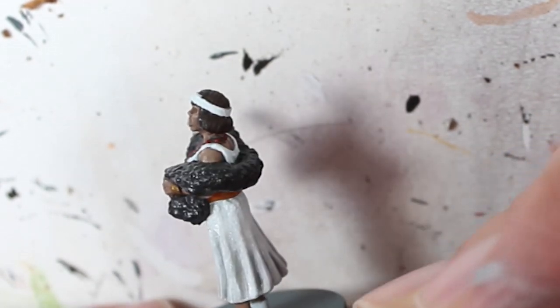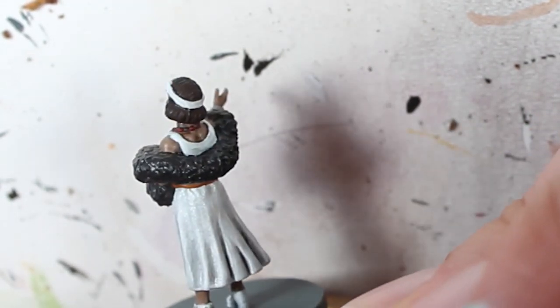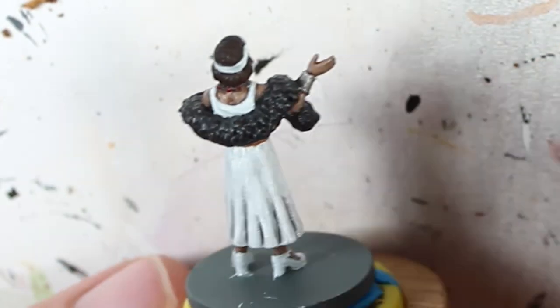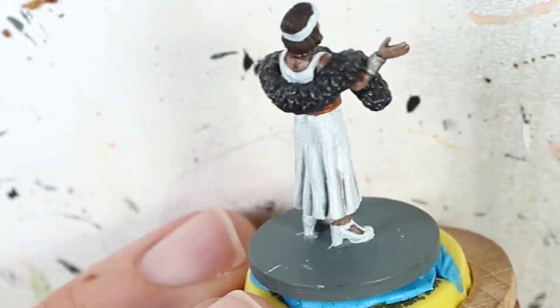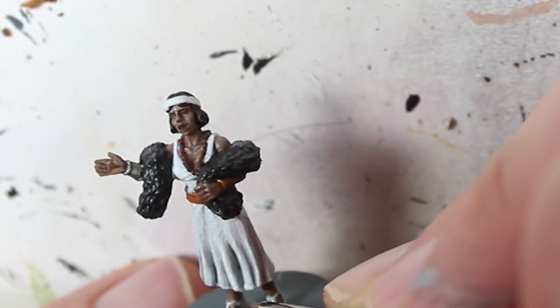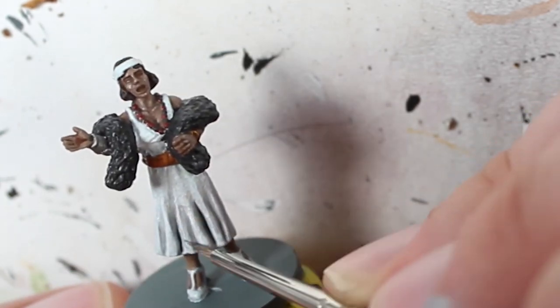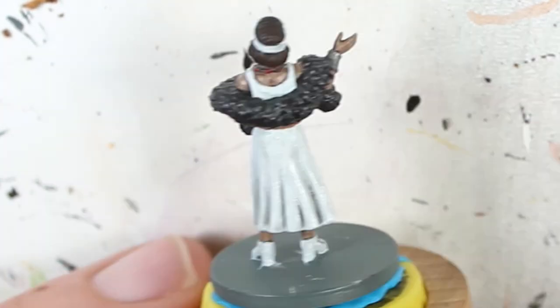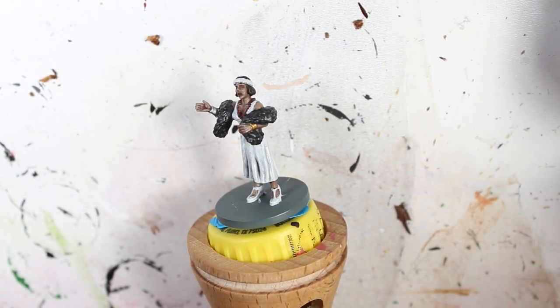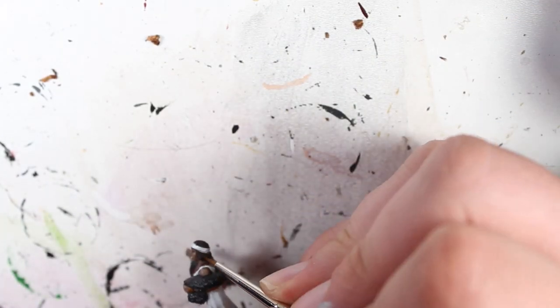I went over the dress with this essentially about two or three times. And if you hold up the figure to the light, just at certain angles, you'll see sort of a nice light shimmery effect to the dress. I'm leaving the dress for now, but we're going to come back and work on it later. I'm going to work on the hair real quick.